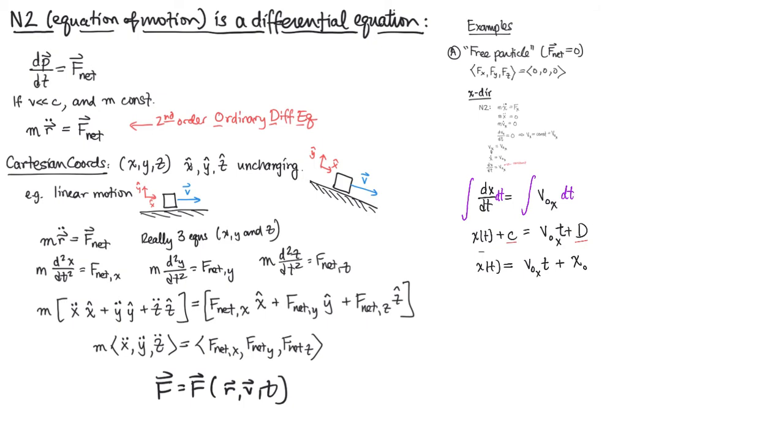Okay, so we've solved Newton's second law in the case where there's no force, and what we found is that the position of an object increases linearly in time, and it starts at x naught, which is wherever the particle was at t equals 0. So this is equivalent to saying an object moving under no external forces, no net external force, will just move in a straight line at a constant speed.